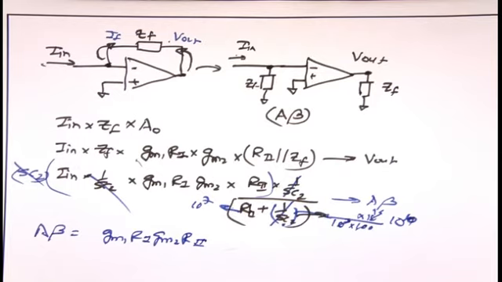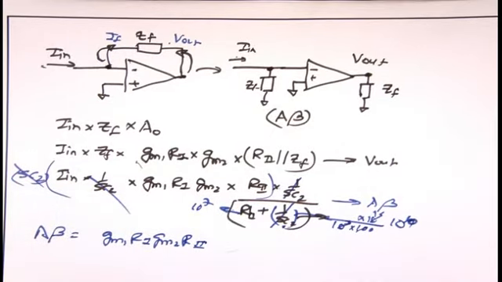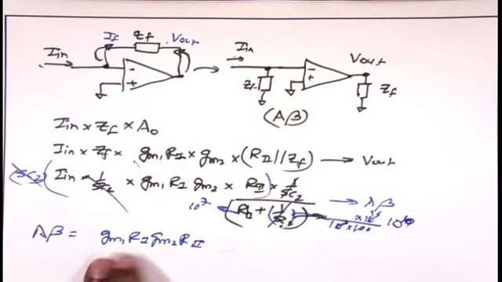So back to the same point, we tried to open the loop of this shunt amplifier configuration and looked at the open loop gain. It is coming out independent of the capacitive feedback network. It's just the open loop gain of the amplifier that we need to analyze for the stability purpose.